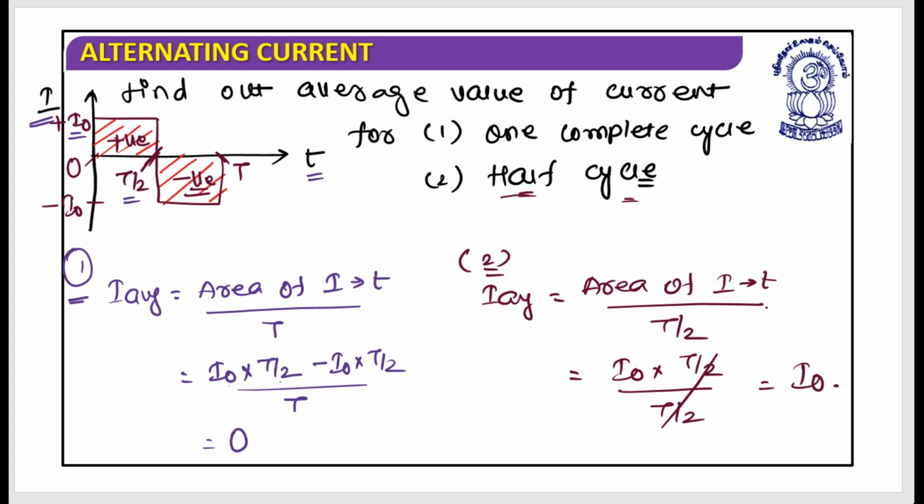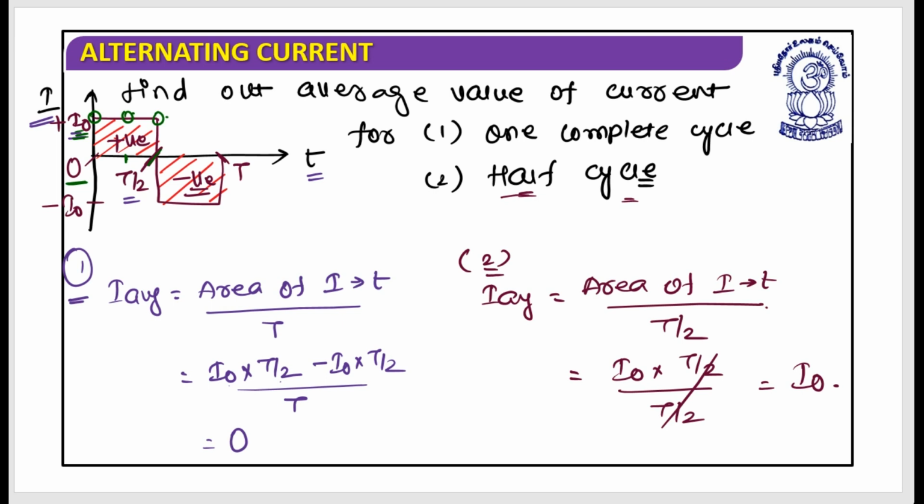Now, one more thing. If you look at this analytically, look at this. This is 0, the value is I naught. This is something like T by 4, the value is I naught. This is T by 2, the value is I naught. From the graph, you can clearly understand that the value of I naught never changes. Does it clear what I mean to say? If you observe this carefully, you will find that this value of I naught never changes. And if a certain value never changes, then it must be its average value. I hope this is clear.